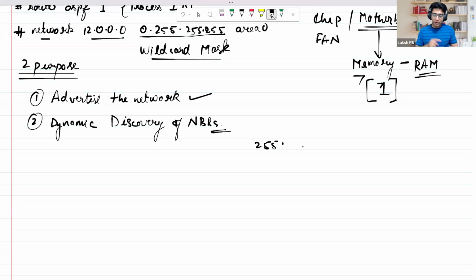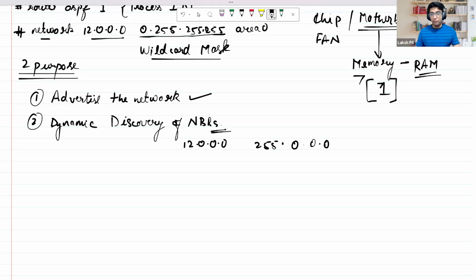Okay, so you will find this wildcard mask in OSPF, and in other routing protocols like EIGRP, IS-IS, even in BGP. You will find these wildcard masks written in this form only. They are not written in the normal form 255.0.0.0. They're written in the opposite form. That is how they have been designed. And honestly, even I don't have the answer to why they are designed so. Okay, so here we usually write it as 12.0.0.0 and the address mask as 255.0.0.0. Correct.